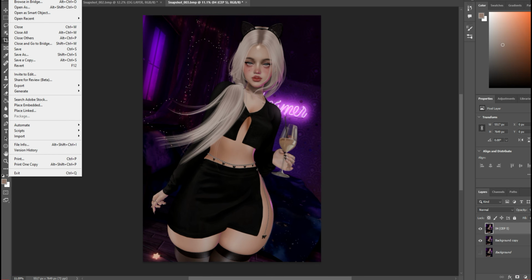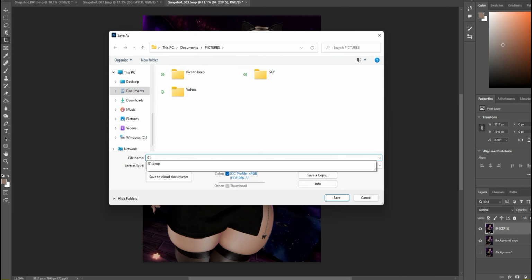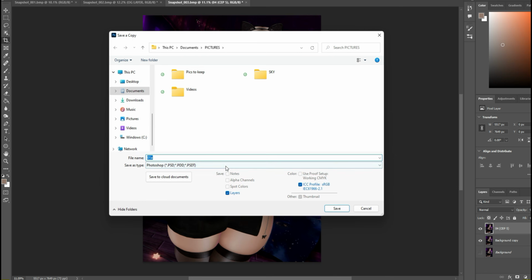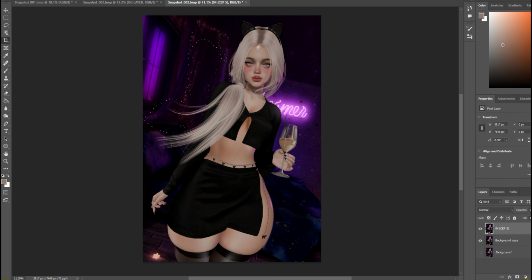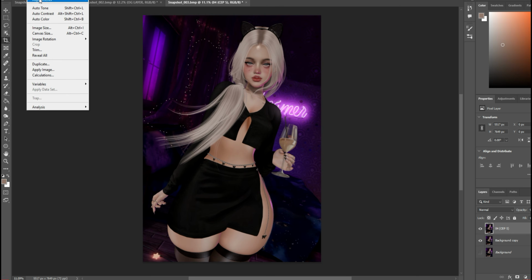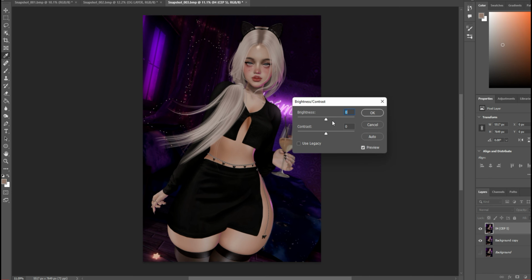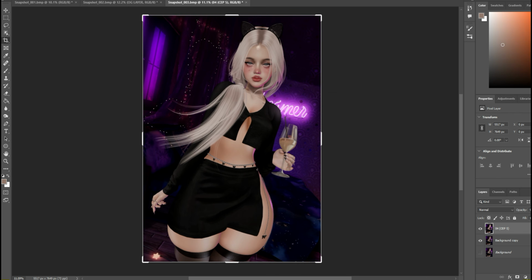Again, I will save that one because I kind of like that one too and make my decision later. Outfit, by the way, by Caboodle, if you're interested. Image, adjustments, brightness, and I will adjust my brightness. And see, that's nice.